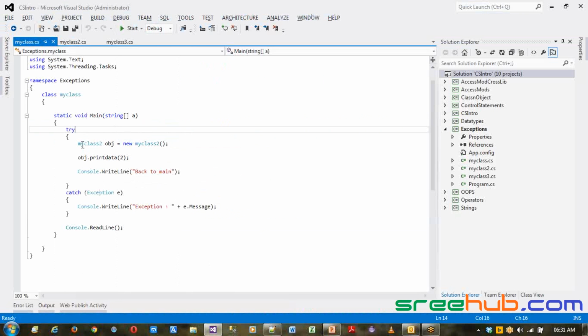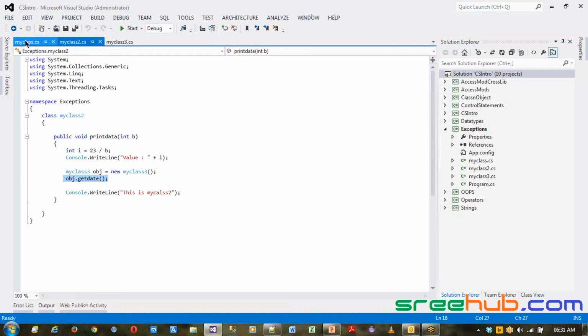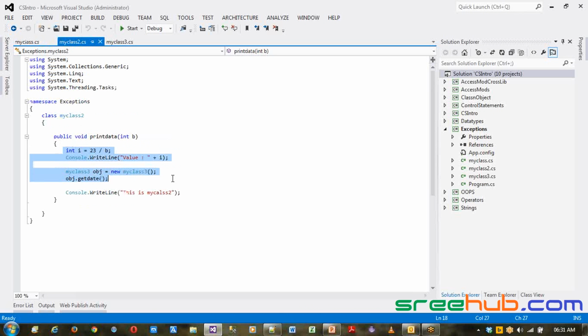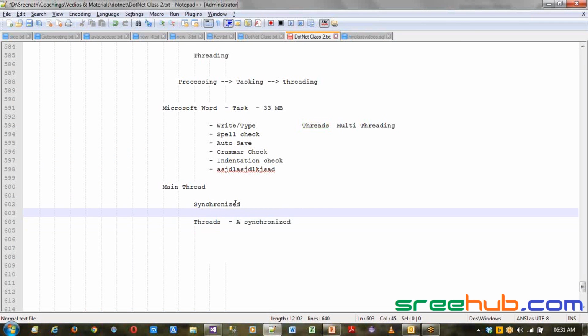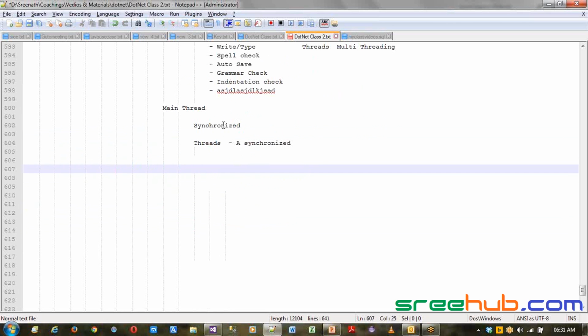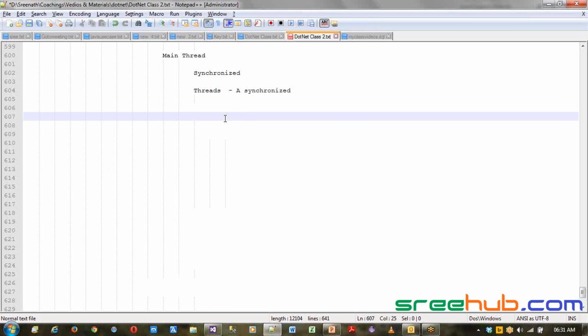Now you can see whenever we are running a program, if you get multiple threads, those threads will run in parallel. Let's say this method is running in one thread and some other program is running in some other thread. Both the threads will run in parallel. It will be very much parallel execution. We'll see how to create that. So this is about multi-threads, how they're going to work. Now, getting back to our technical things, all the classes which we are going to use in multi-threading are under System.Threading.